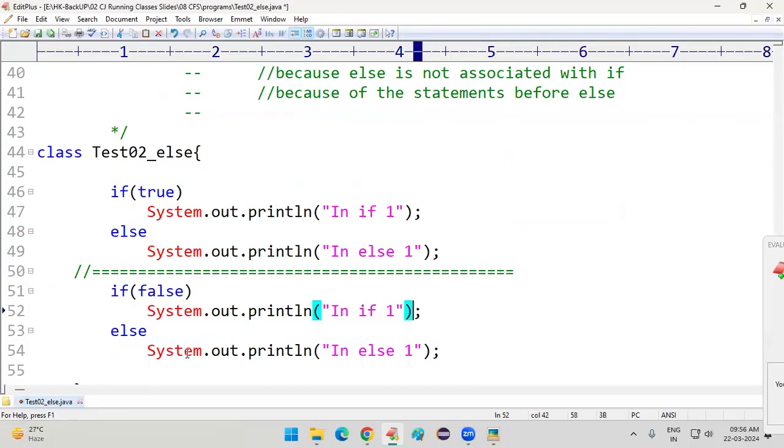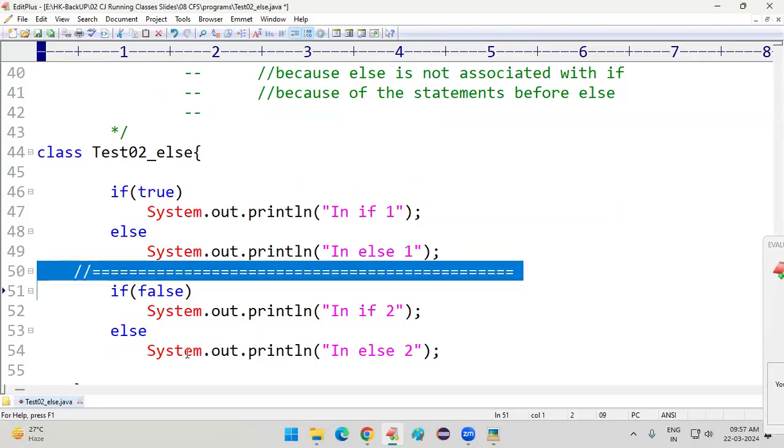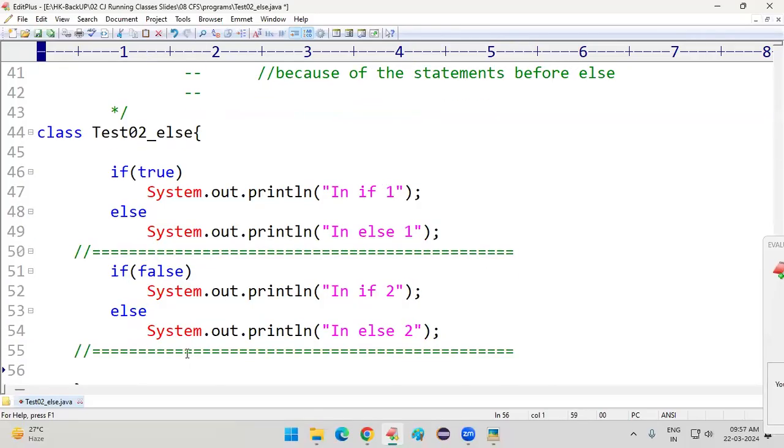If false, in if 2, in else 2. Okay, I tried the main method.